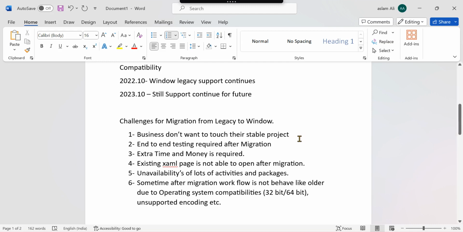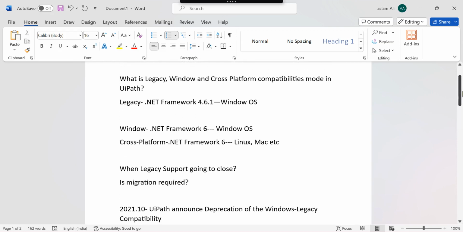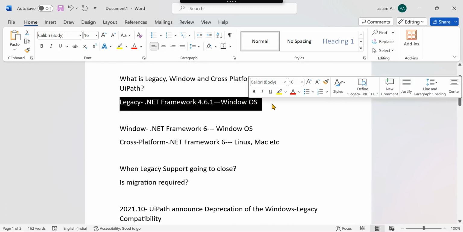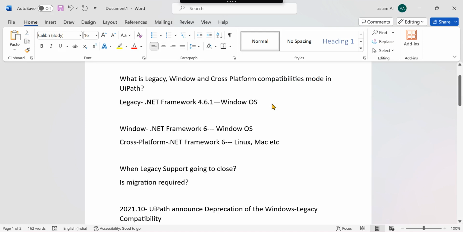And what are the features that they provided? Let me explain those points also. In the legacy framework, UiPath also mentioned that they only provide minimal enhancements, right? They are not going to add any advanced features in this legacy framework.